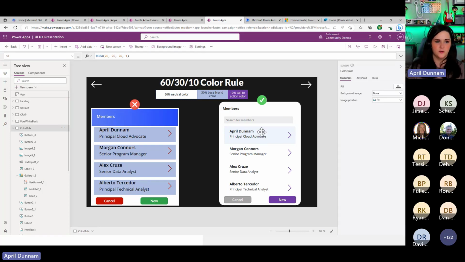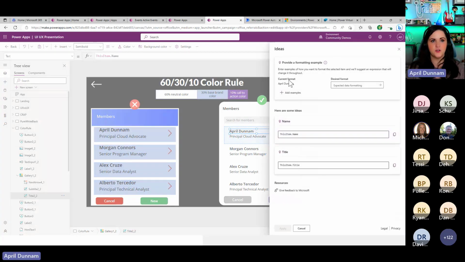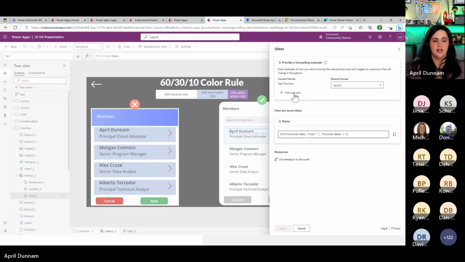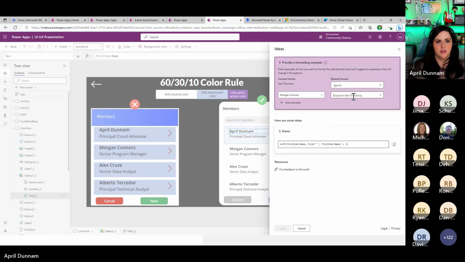So not only can you use it to do things like filter galleries, but you can also use it to manipulate data as well. So you see this label I have here with the first name and last name. You can do things like text and conditional formatting. If I were to choose text formatting, this is one of my favorite things to do with this, honestly, the formatting by example AI capability. So if I know that I have first and last name, but I don't want the full last name, I just want maybe the first initial of the last name for this formatting, I can simply type in how I want the format to be. And I can even add other examples if I'm worried about it being right.